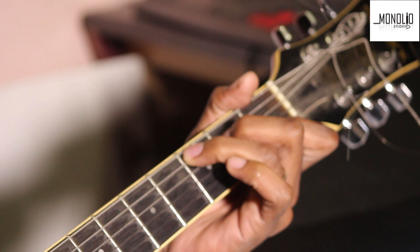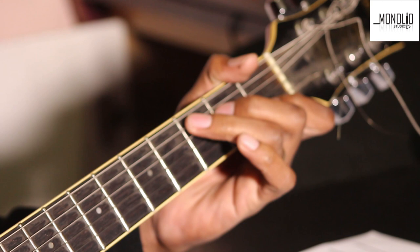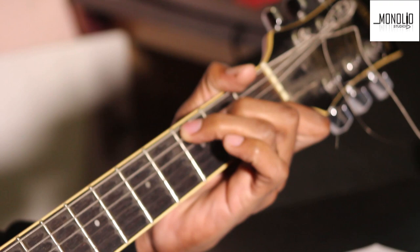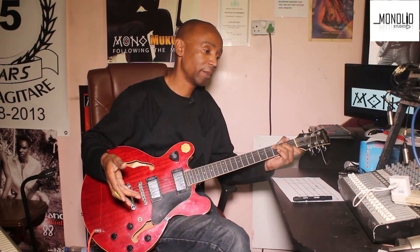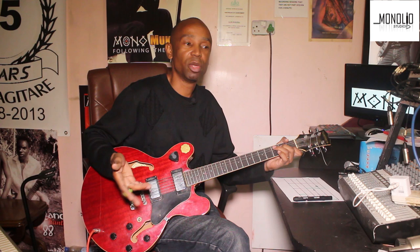But for you to complete a song, every chord has got relatives. And the relatives for the chord of C, the major chord relatives, are F and G. That way you'll be able to complete a song. And most songs in African music usually play around three chords, and you have to create melodies around those three chords.